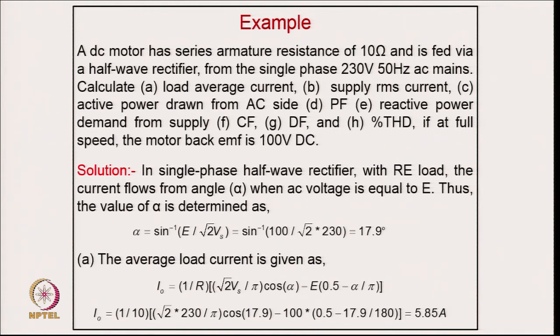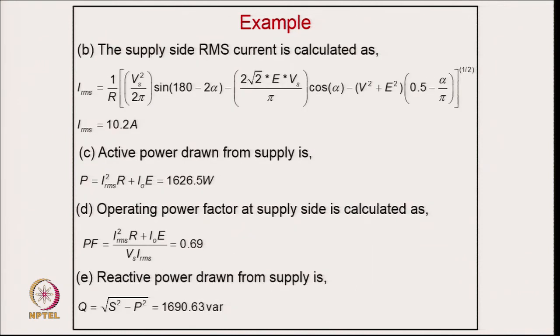In single phase half wave with an RL load, you can find out the conduction period. It will start conducting when the supply voltage goes greater than the back EMF. So, that is the angle at which the current starts, and it will quench a little later, according to the inductor. From this, you can find the average current corresponding to this angle, and then you can find the RMS current corresponding to that. Then the active power consumed is virtually going to the DC motor.